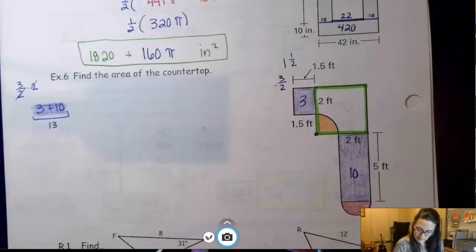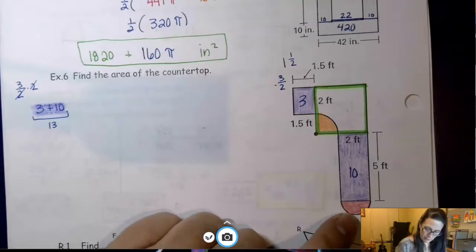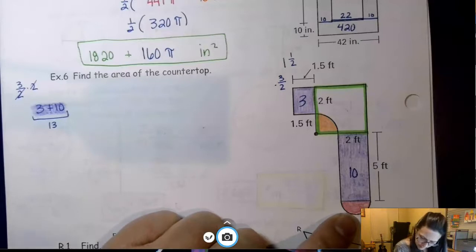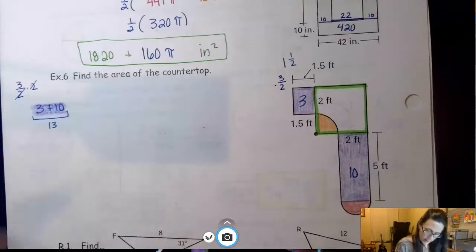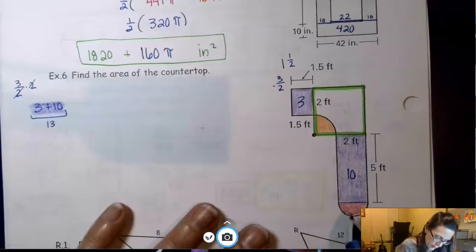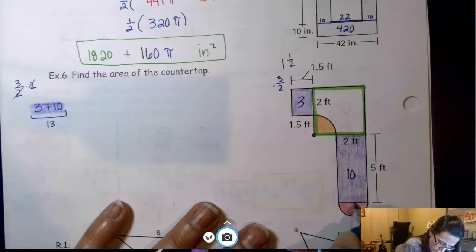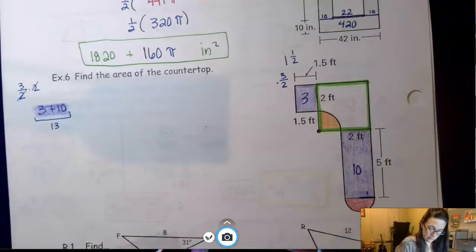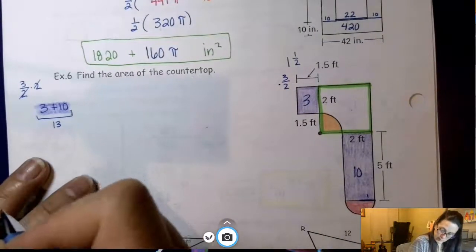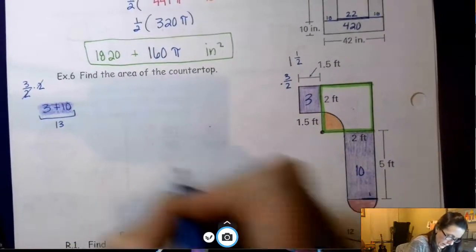Okay, the next thing I'm going to find is, well, I can probably find this pink one down here. I don't know what color I made that. Now, I want to find the area of this. Well, I know the entire thing is 2. So that makes half of it 1, which would be the radius, right? So I have the radius of a circle. This is going to be pi r squared.